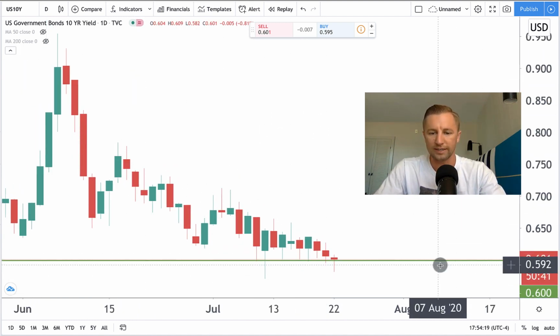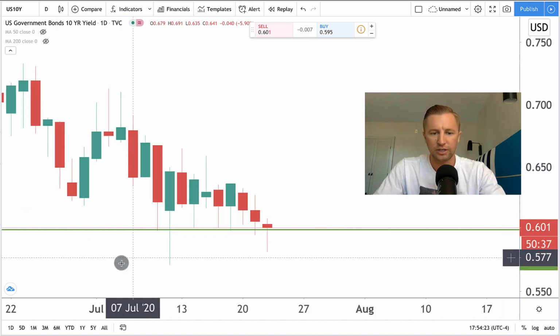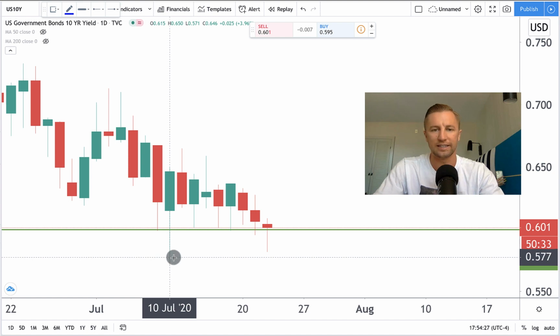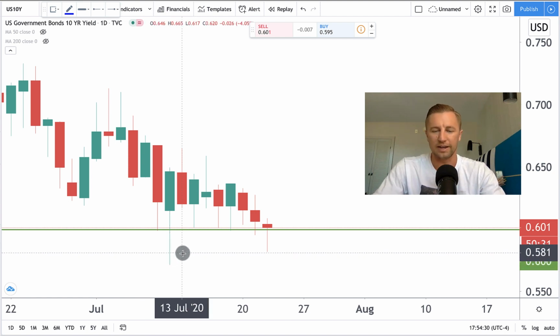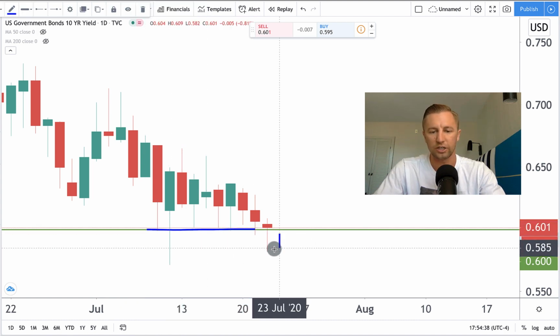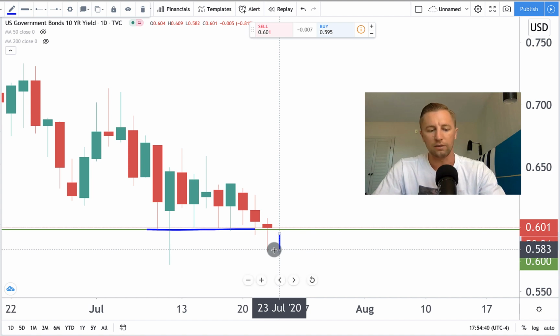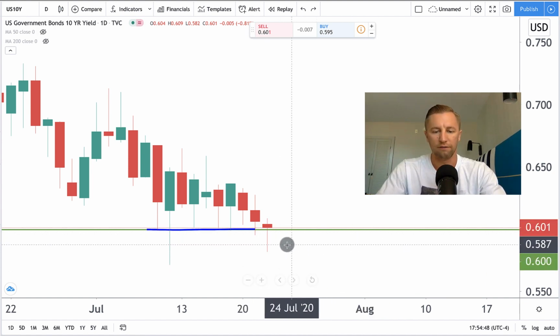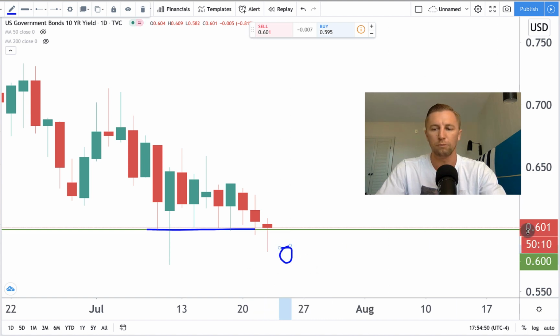So this 0.60 level, if we zoom in, as you can see, there's a lot of price history, a lot of data points suggesting that this is a pretty specific area that looks like it might be breaking down from. And as you can see, we had one candle here, there, and then today's price action really started pushing below it. Now, what we need to see take place in order for me to be more concerned is a full close, a market close below 0.60.